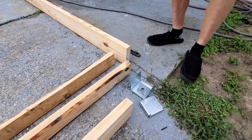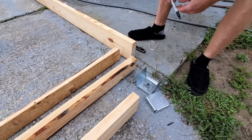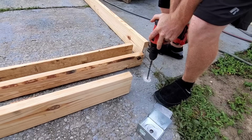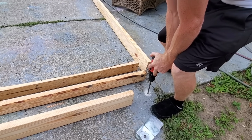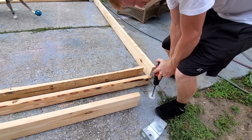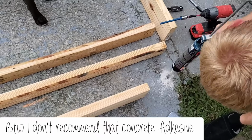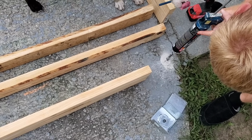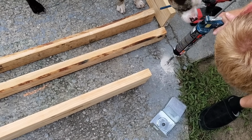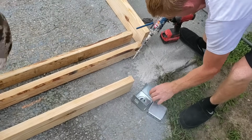Alright, so the very first step was just laying out all of the wood and figuring out the size and where we wanted it to go. So we planned for it to be a 10 by 10, and right here we are just drilling a hole with a concrete bit, and that is just going to help put the concrete screw in there. So after doing that, we added in some liquid concrete, and at this point we should have removed all of that concrete dust, but we didn't, and that was our very first mistake.